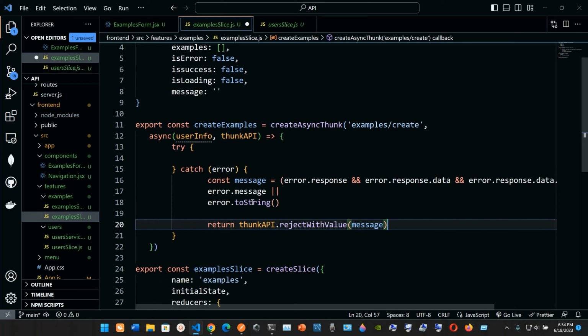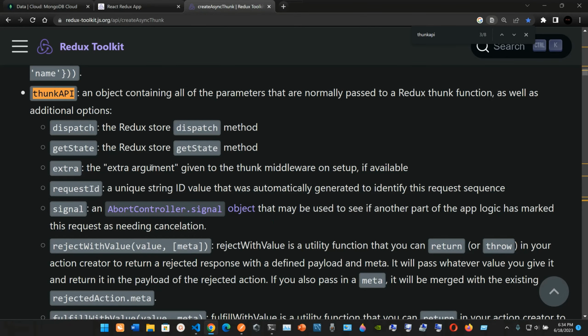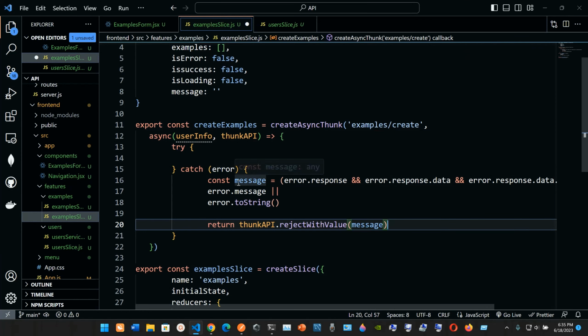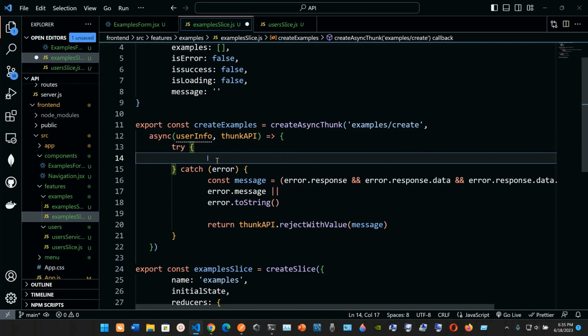It's pretty much similar. We have the error.message and the error.toString, and then we're going to return thunkAPI.rejectWithValue, passing in the message as we saw in this information here.